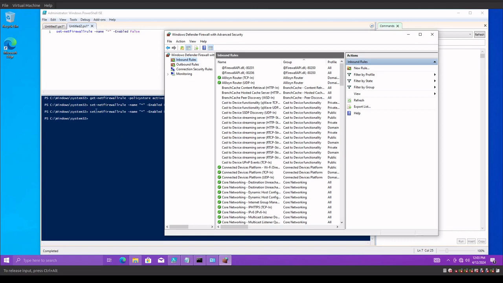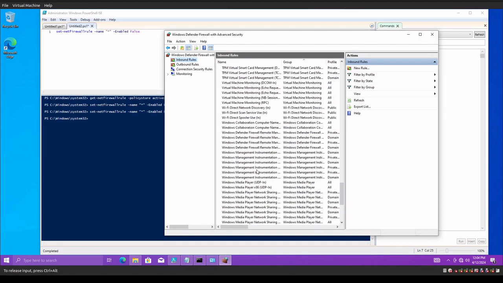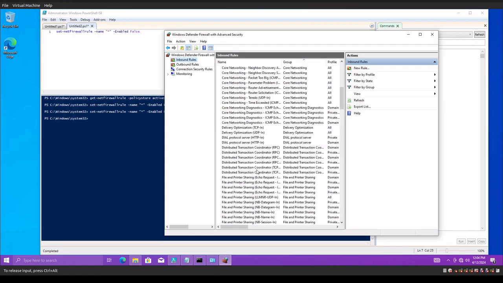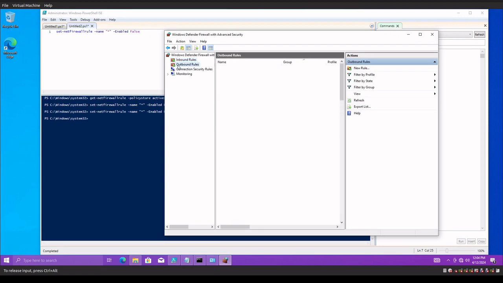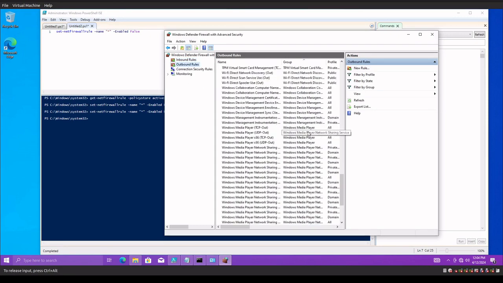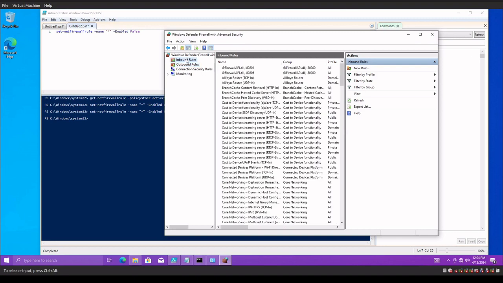Okay, so it's finished now. We can see that the command has finished. We don't see the box anymore. So what I'm going to do now is refresh this again. And there you go. You see that everything that's configured on the system for an inbound rule in our firewall is set to disabled. And that's the same on our outbound rule. Everything is set to disabled.